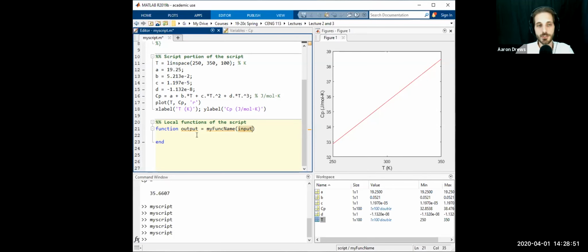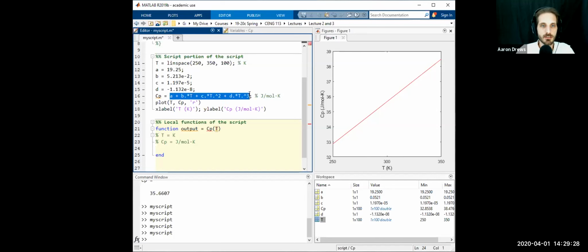So if I want to write a function to calculate the heat capacity, I might name my function CP, and the input to that would be T, and the output I'm just going to leave as output. Depending on the complexity of your functions, it's useful also to indicate what the input is supposed to be and what the output is going to be. But it's your call whether or not you want to do that annotation. I'm in the habit of doing it because it helps me catch mistakes, but it's not 100% required.